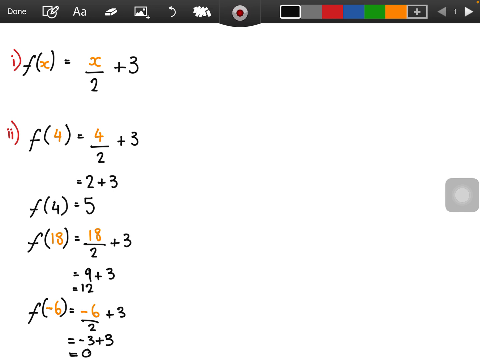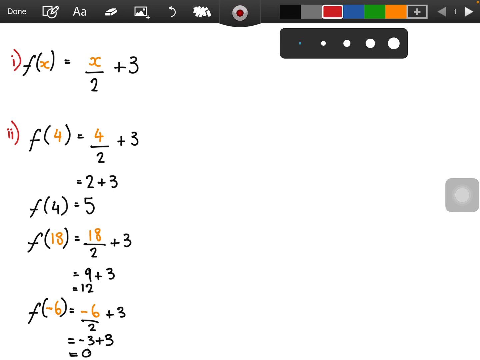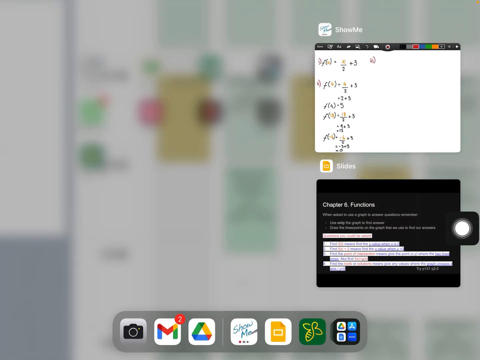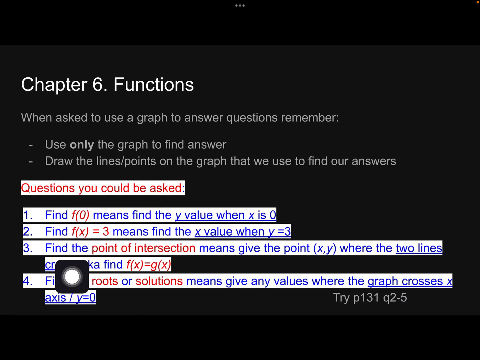Okay, so if we were asked something like, let's have a look at part 3. f of x equals, and we're given a value. So far what we have is f of, and they give us a value there. So in the ones so far, they have replaced where x was with a value. So like this, f and then 0 in brackets means that I am replacing x with 0.